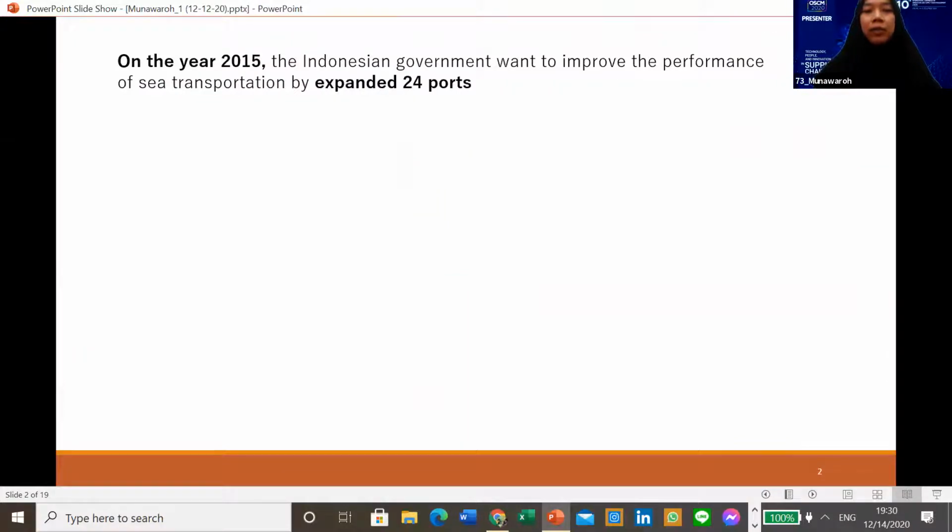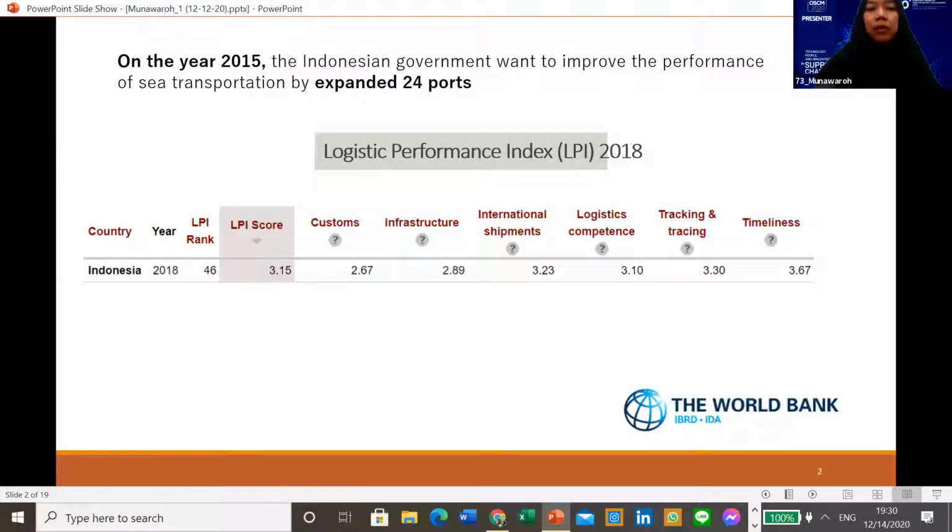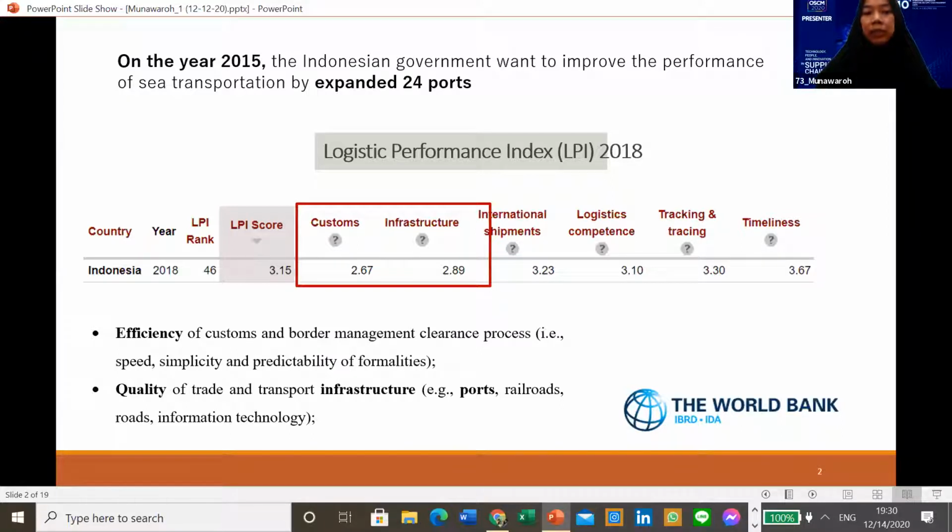In the year 2015, the Indonesian government wanted to improve the performance of sea transportation by building 124 ports, but according to the Logistic Performance Index, the performance of efficiency and infrastructure is still low.